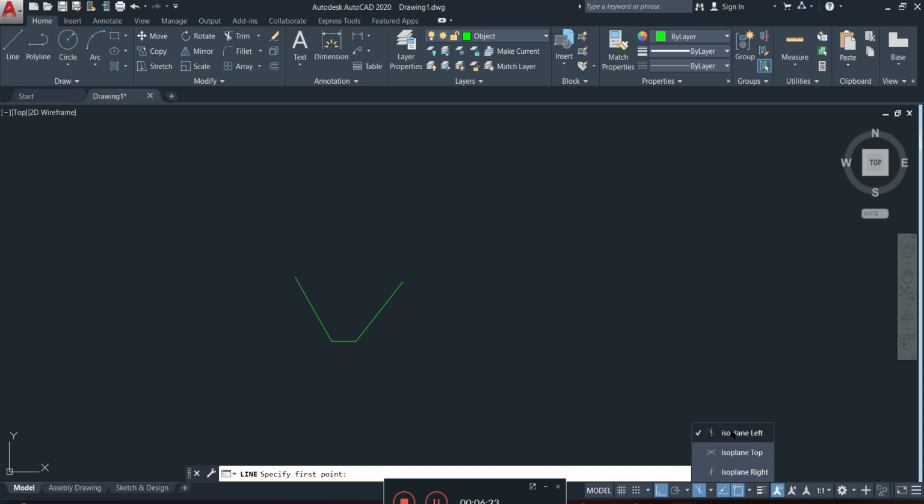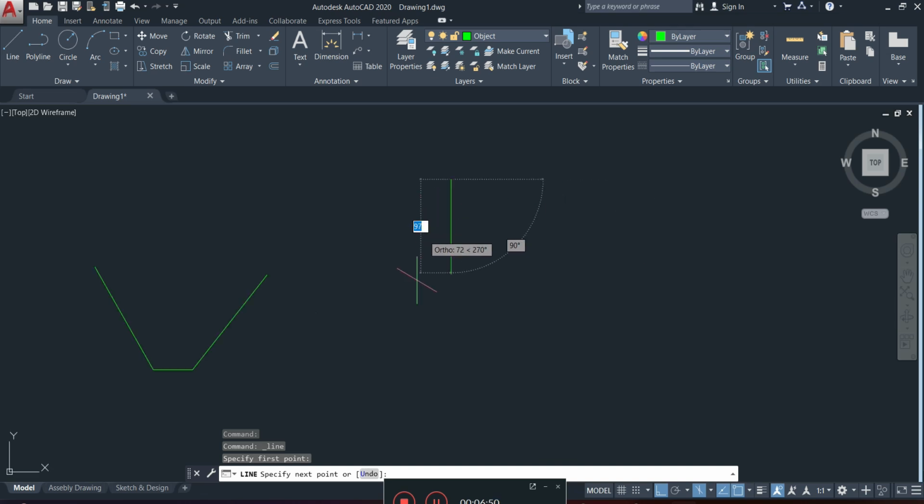So starting with ISO left allows you to draw a line on the left side of your drawing, or the left plane of your drawing. So for example, if I'm going to be drawing a rectangle, right? And again, I always turn on ortho here because it will restrict my cursor, limiting the chance of me making a mistake. So I'll go here and click, and then I move my cursor down. It will only allow my cursor to move sideways like this and down like this.